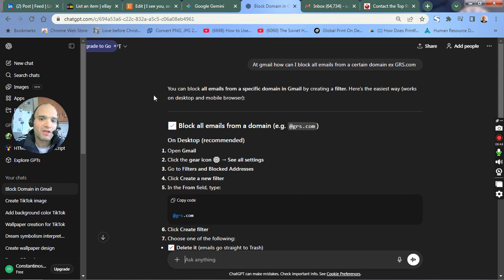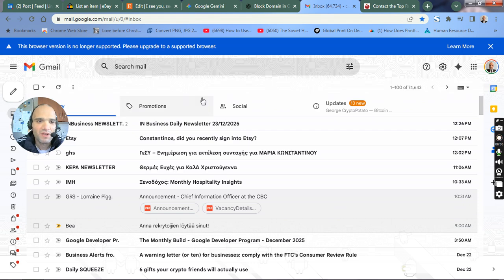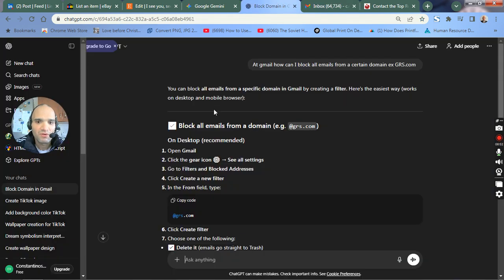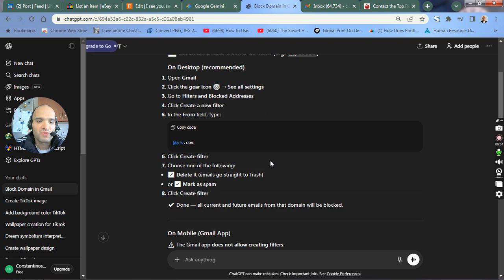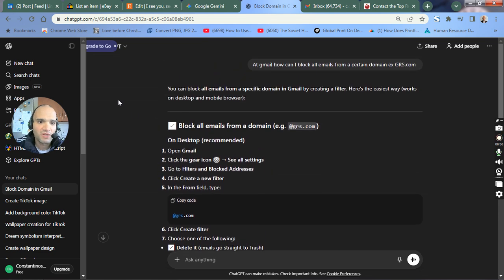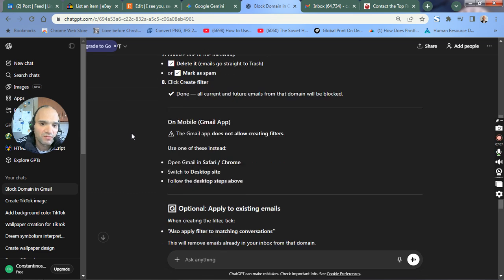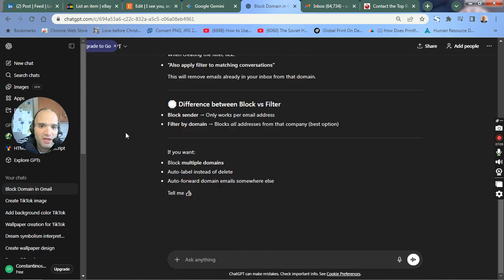What I can do for this is to set a filter in my Gmail account, and as we see from the description given by chatgpt.com, the well-known AI agent of OpenAI: difference between block and filter.